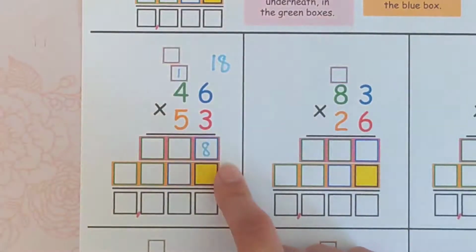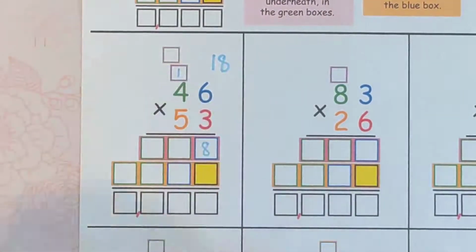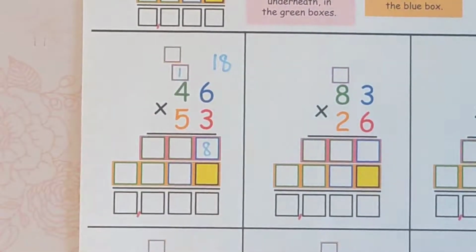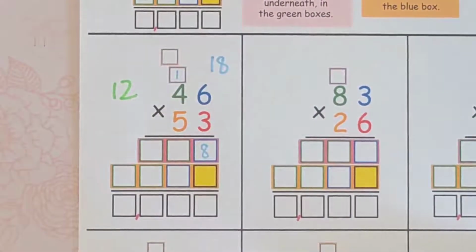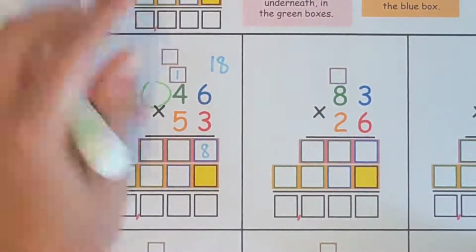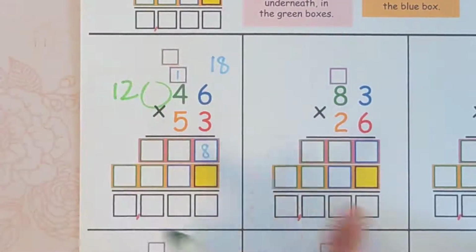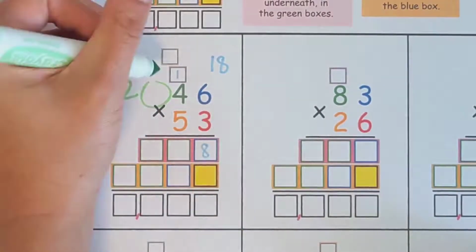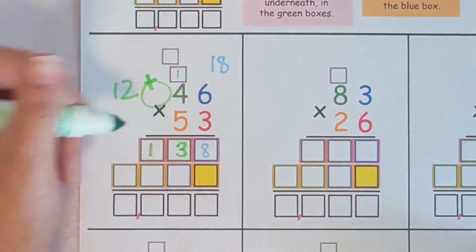So the 3 is not done. He showed up to fight and he has only battled against 1 of the other team's players. He still needs to battle against the 4. So now we'll just do 3 times 4. 3 times 4 is 12. You do not need to carry because you only carry if there's somewhere to go, if there was someone over here and there isn't. We're done. So you just stick the 12 in, but you do need to add that 1. So 3 times 4 is 12, plus 1 is 13, and you just put the 13 in.